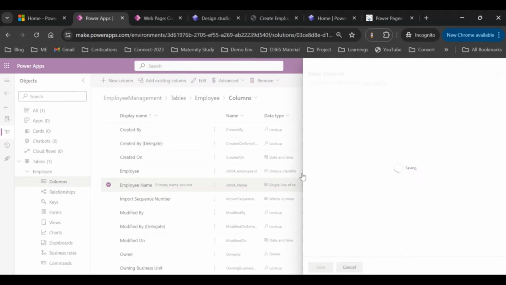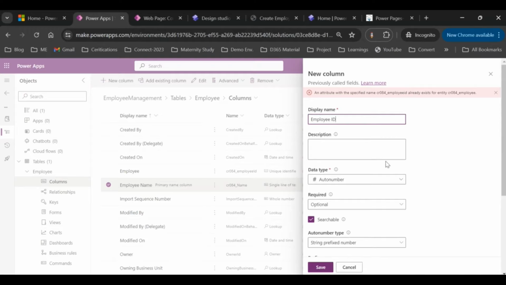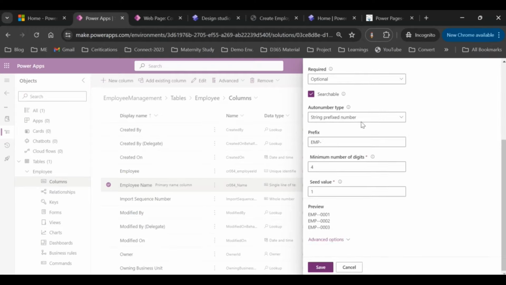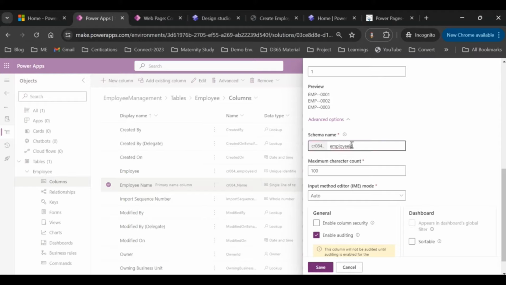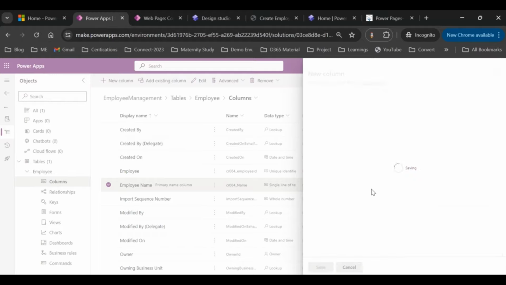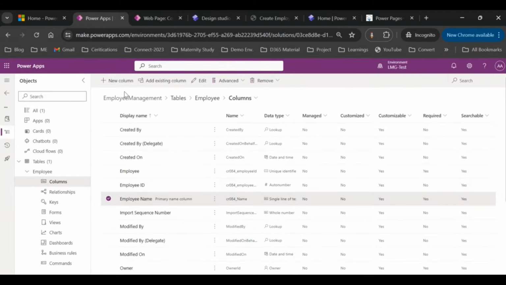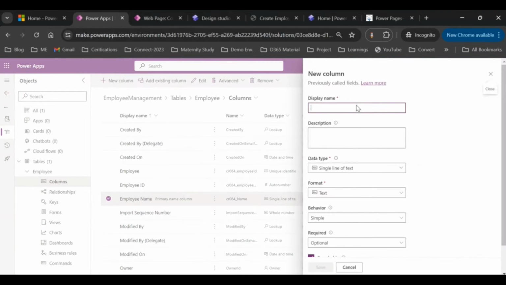Maximum, okay. Let me save it. Let's change it to employee unit ID. So we have employee name, and employee ID as an auto number field.